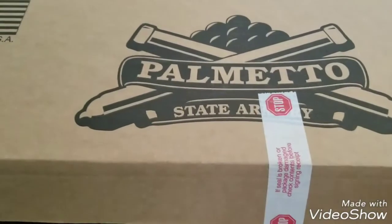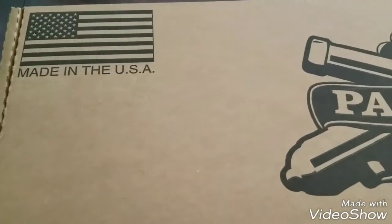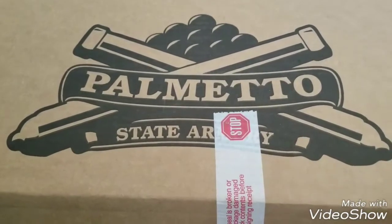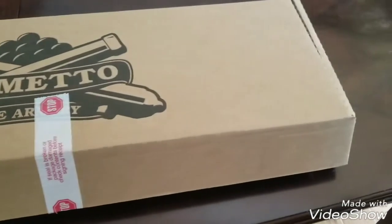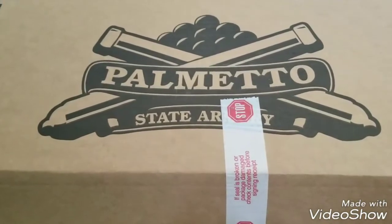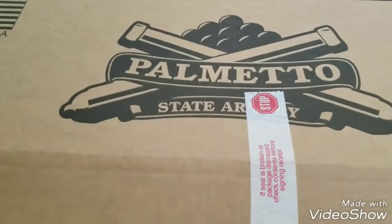Sniff Money here, and I have a big box made in the USA — always good. Palmetto State Armory. I got a big box for a little part, so let me show you guys what I got. Palmetto State Armory — a lot of you probably already know what it is, so here we go.